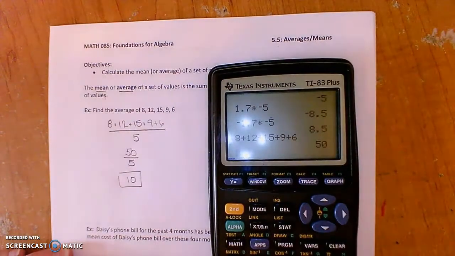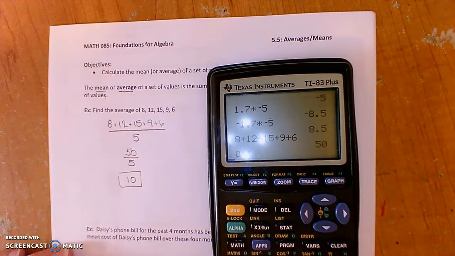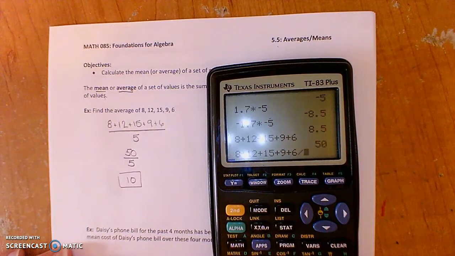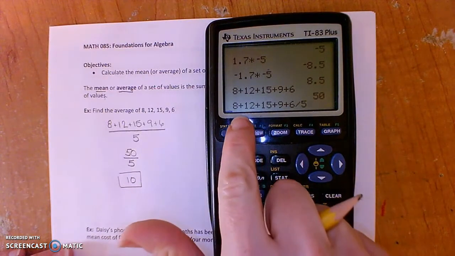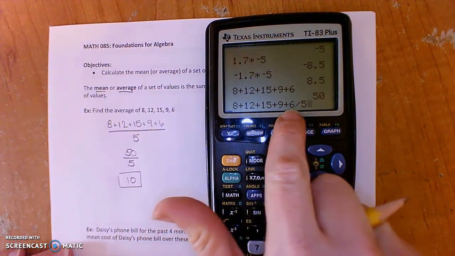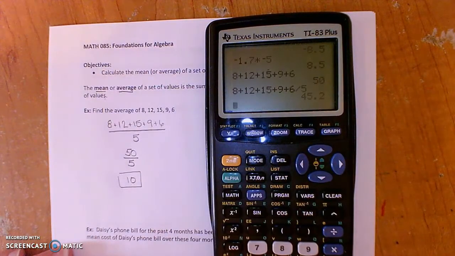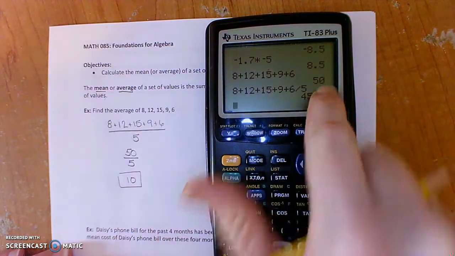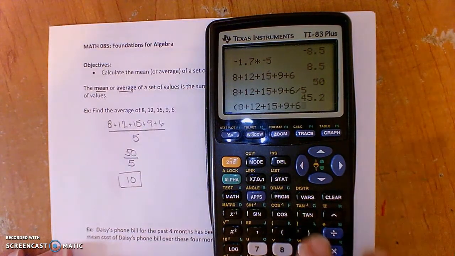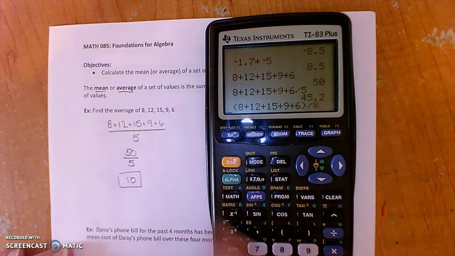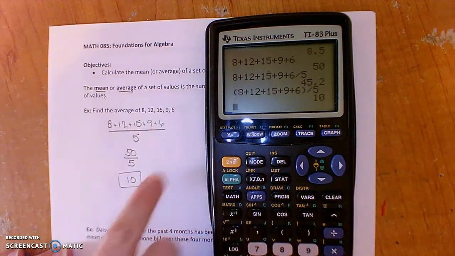All right, so again, what I see a lot of people do with their calculator is add all of these values up, and then without using parentheses, they divide by 5. This will result in the wrong answer because, using order of operations, the calculator is going to do the 6 divided by 5 first, and then add everything else together. So you're going to get the wrong answer here. So the thing to do is, if you want to put the entire thing in your calculator, you should use parentheses to group the numerator together, and then do that divide by 5 after you end the parentheses. And then you get the correct answer out at the end.